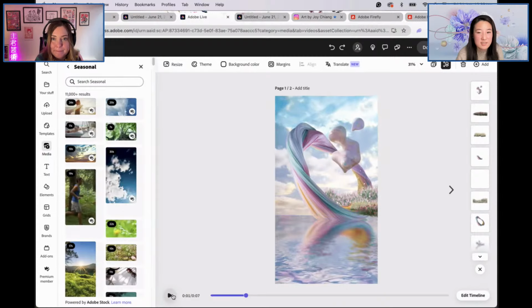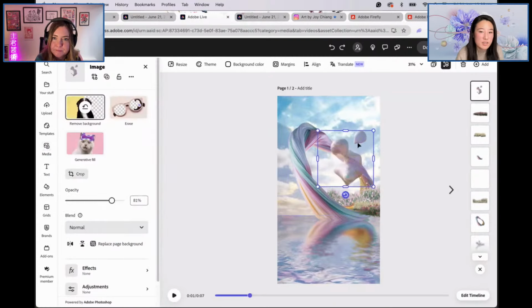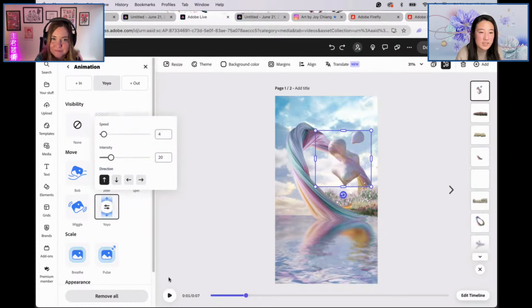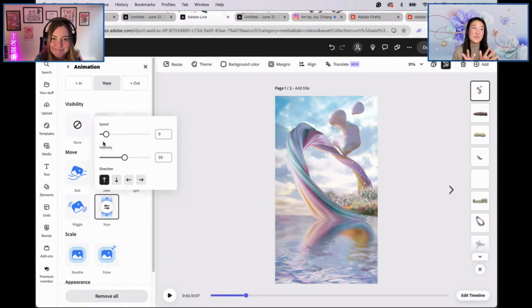And this one, I just cropped out the background with remove background, and then I put in a yo-yo animation, like bounce with low speed. I feel like the stock standard is too much. But if you want something to jump out and it's a really animated piece, it's cool because it's already got the easing in it.